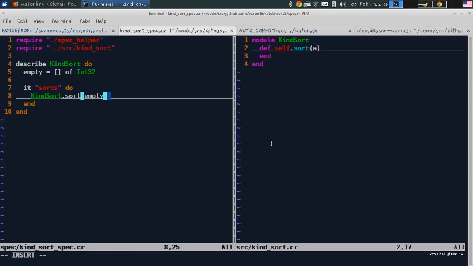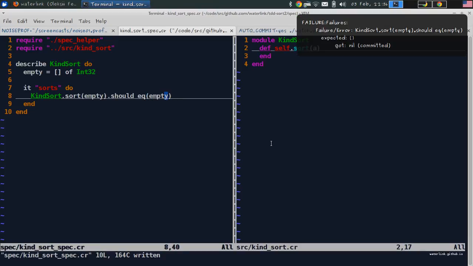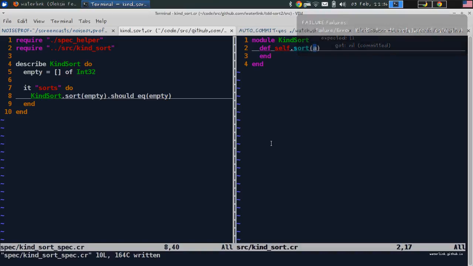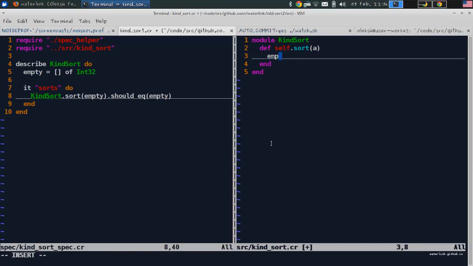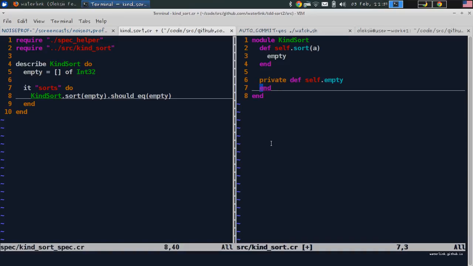Now we have the right to actually make some expectations. So when we sort an empty array, it should equal an empty array. We have our expected failure, and now we need to return an empty array. I'll define an empty method that returns an empty array.